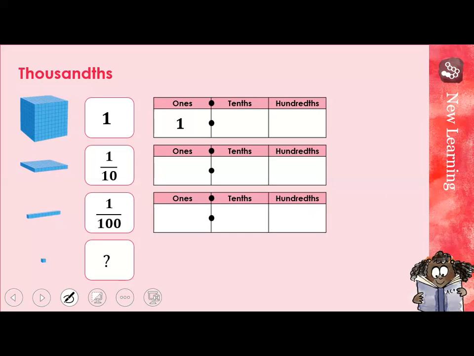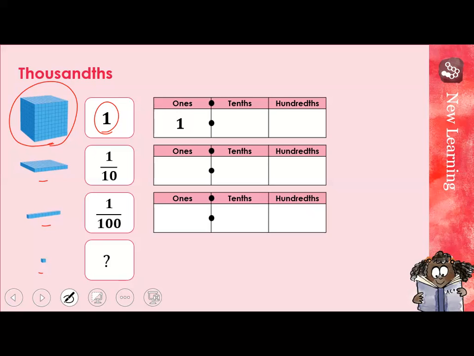Okay, so in the previous lesson, we looked at these Dean's representations here and what they are as numbers, and then what they are as fractions and what they are as decimals. The first one has been done for us. We have this Dean's here, and we said it is equal to 1, and we write 1 as a 1 in the ones column. We don't need to write 1.0 or 1.00000 because we would just end up going on forever and ever and ever. All we need to write is 1, and we leave the rest of the columns blank.